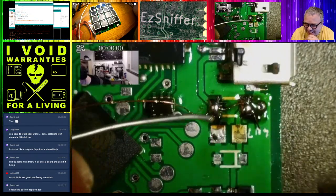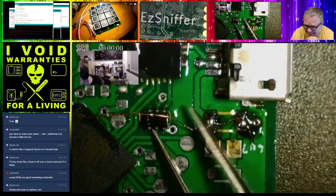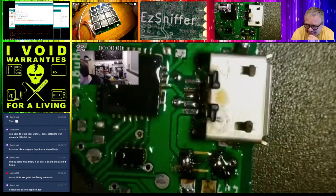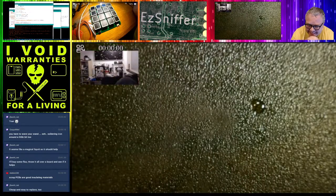I see this image of Home Improvement. Need more power. Need more solder. And it needs more cowbell anyway. So, okay, now we botched that in. Let's try the board again. It probably won't work.